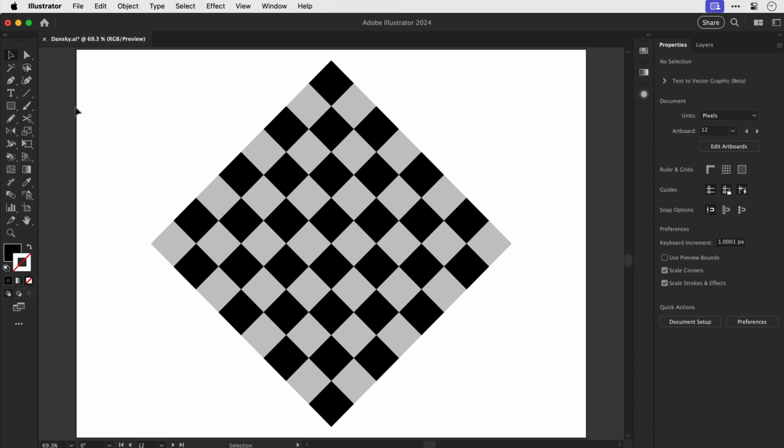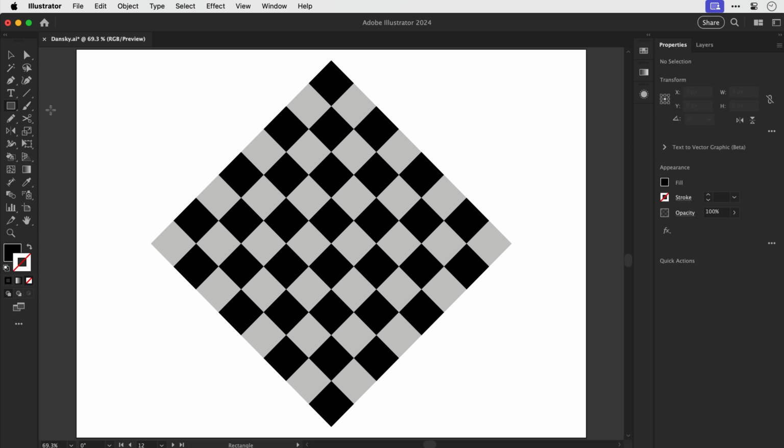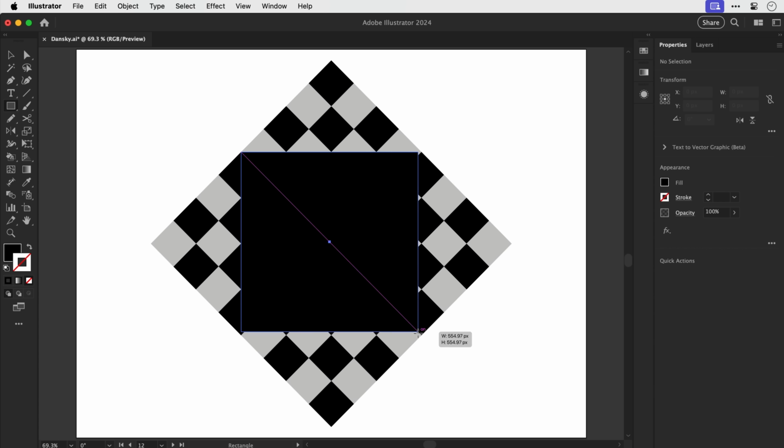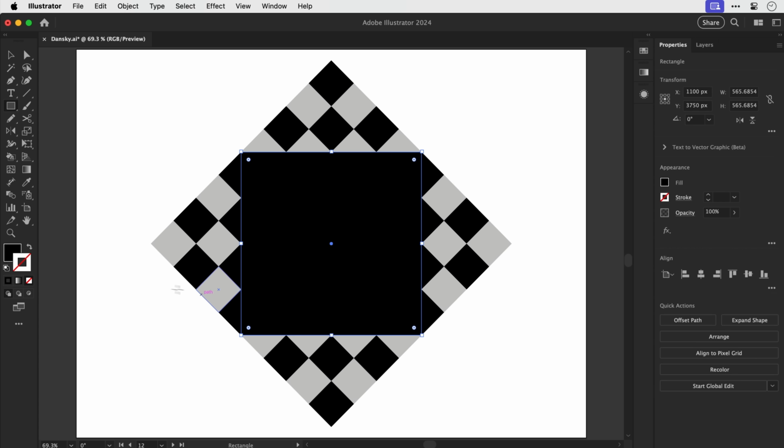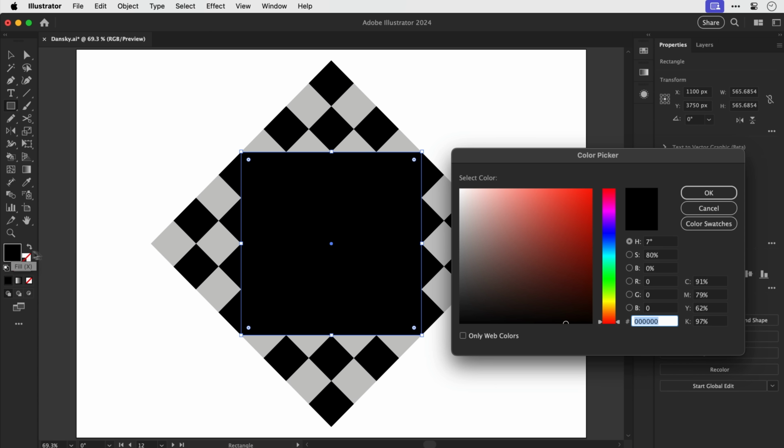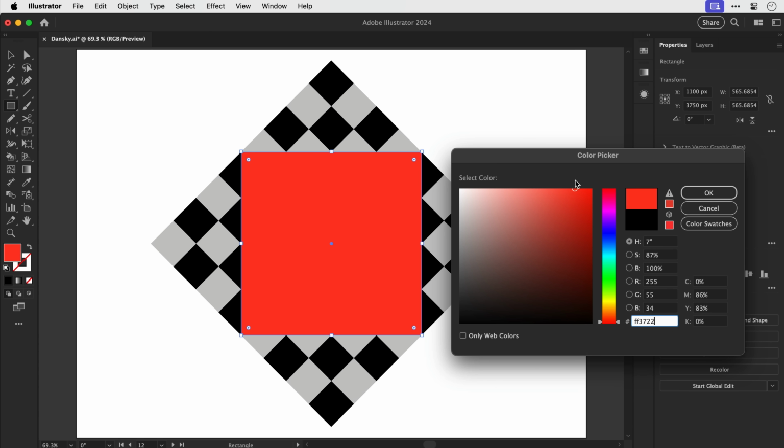Now, there's no doubt that the Pathfinder panel is incredibly useful, but there's one option that I didn't use for the longest time, and it's perfect for trimming off the excess around your design. So I have a checkered pattern, and I'm going to grab the rectangle tool. Let's just create a rectangle over here. There we go. And effectively, I'm defining the area that I would like to keep. And let's just pick a bright color just so it makes it easier to see.